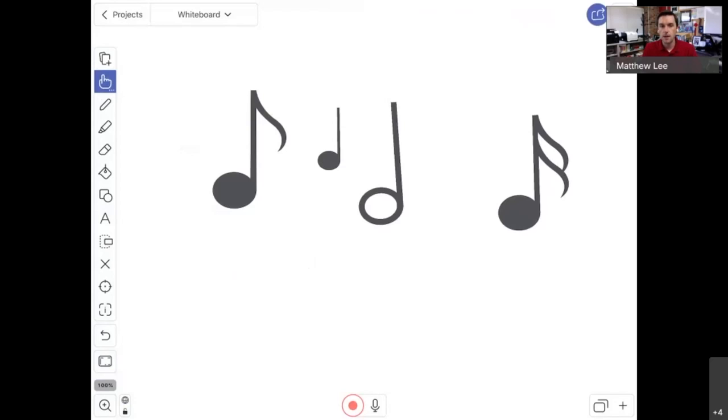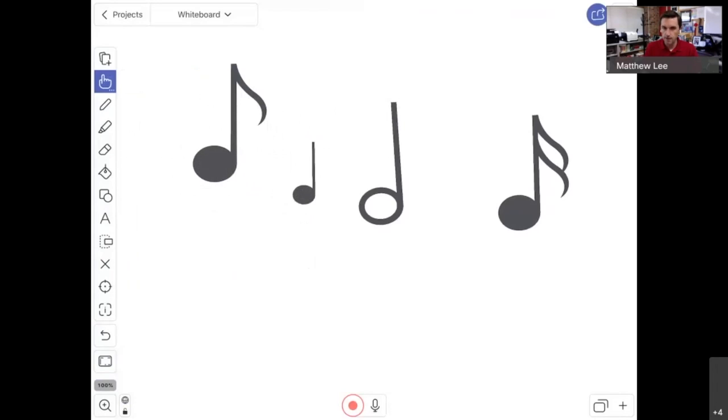So you could say, here's a really basic rhythm. Can you clap it out and record your video and your audio of you clapping out this rhythm? Or can you tell me what type of note this is? Eighth note, 16th note, quarter note, whatever the case might be. The tool under that is the hand tool. And when I tap on the hand tool, that lets me manipulate things that are on the canvas, and I can move that around.